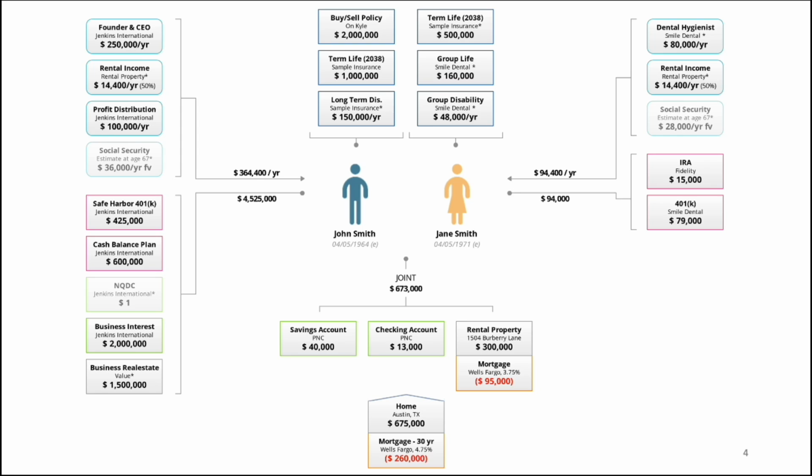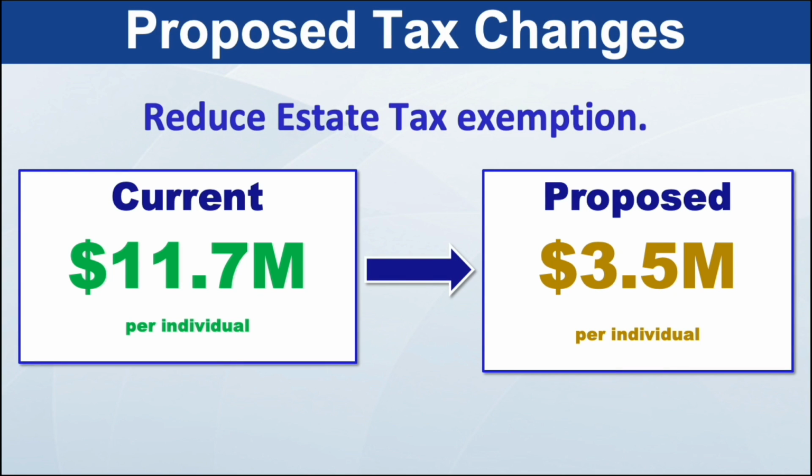Now, at the same time, as we talked about previously, there may be, depending on politics, a potential estate tax situation in this scenario. You said that his overall net worth right now is 5.2. Yeah, so that would put about 1.7 million, right? It's 11.7 million right now per individual, and the proposed is 3.5, and that's just in today's numbers.